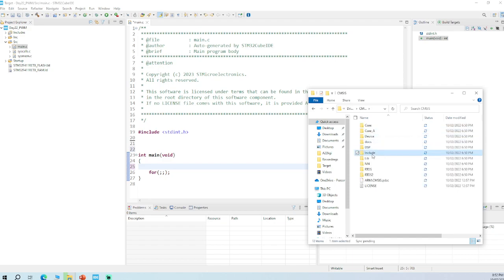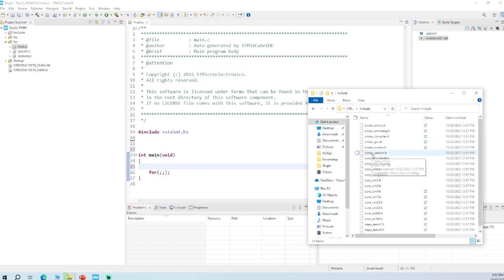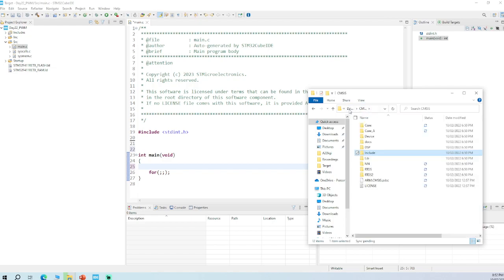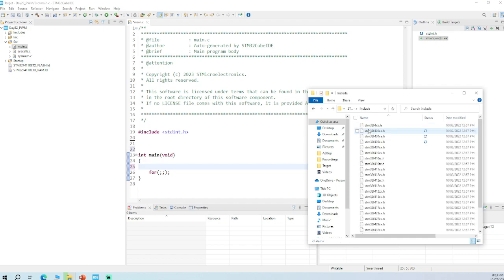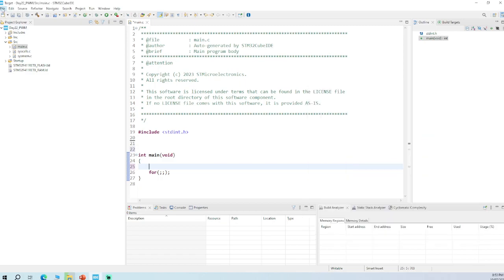You got to go to include, and not include, device. Then STM32, then this include. So make sure that the F411 file is here. Yeah, okay. So copy this link.